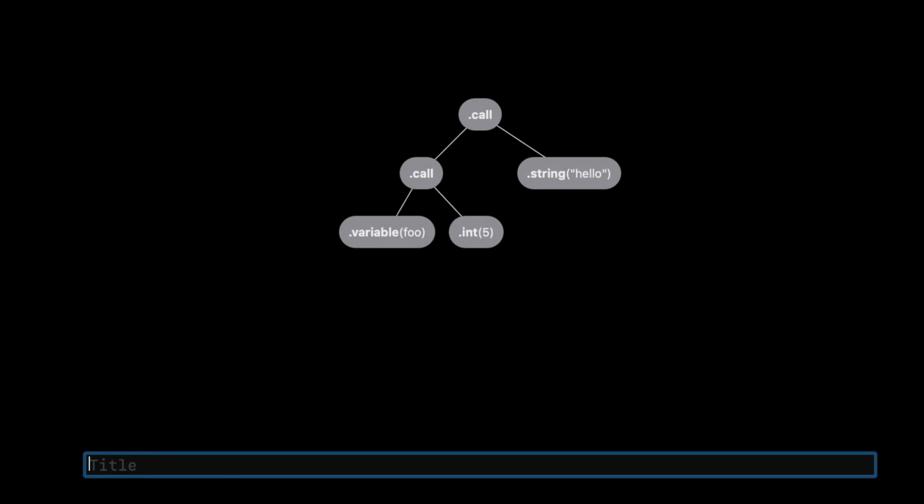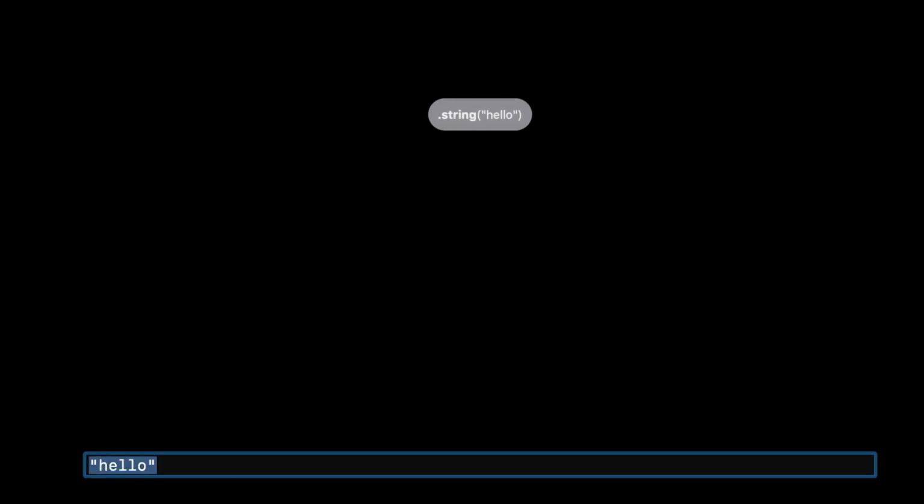So evaluation is taking this parsed tree and turning it into a value. So if we have a simple string, we want to evaluate this into a string value. And likewise, if we have an integer, we want to evaluate this into an integer value. If we have a tag, it's also very simple. We basically want to output again the value of the tag. So that is basically like a no-op almost.